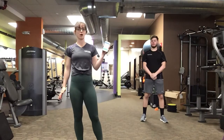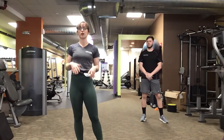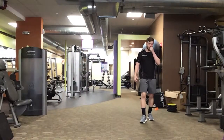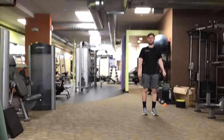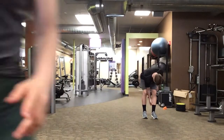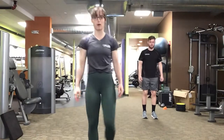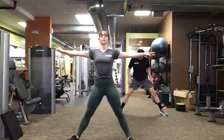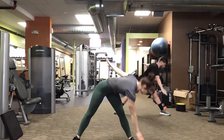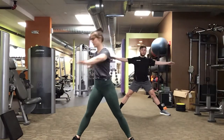I have my timer all set up and we are going to get started with that same warm-up that we've been doing for the past several weeks now. Just gonna tilt the screen a little bit. We have a 10-second countdown and we're starting with those alternating reach acrosses, wide stance with the legs, arms out to the side. And here we go. We twist and we tap our toe and then we switch.